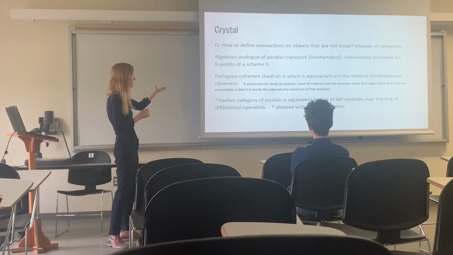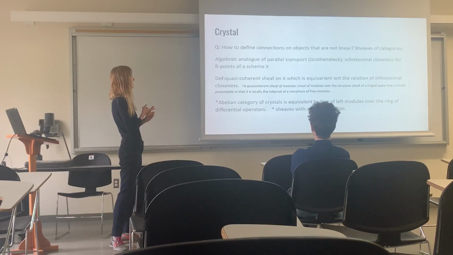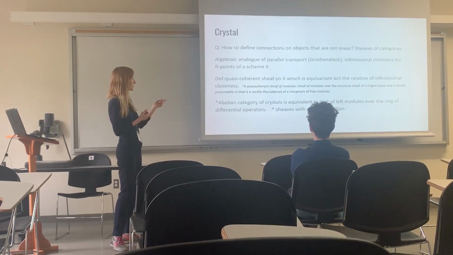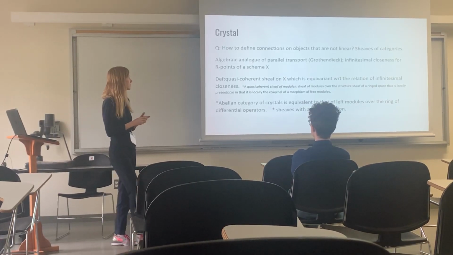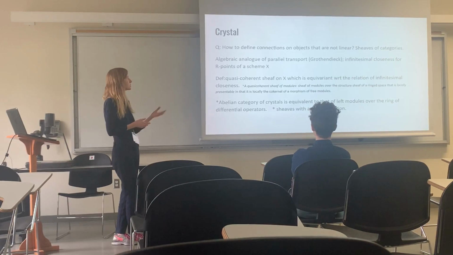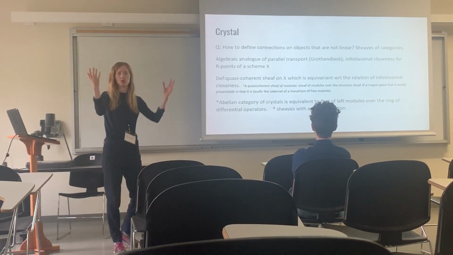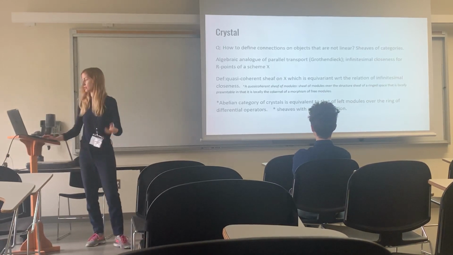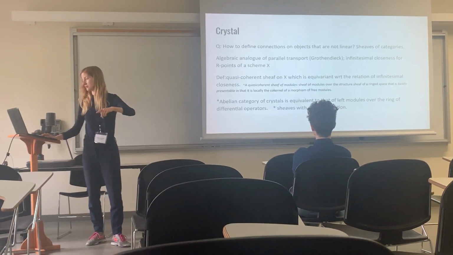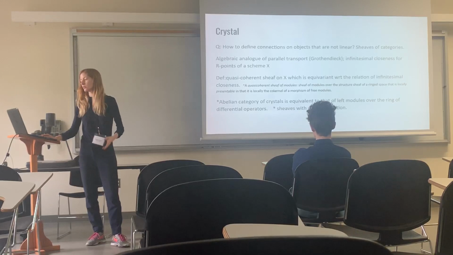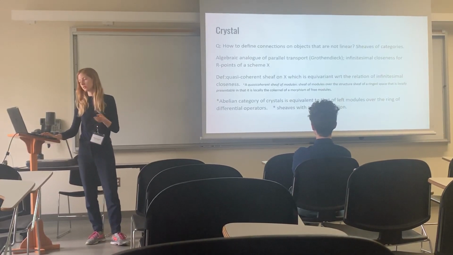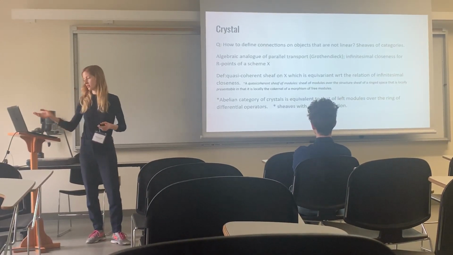Okay, great. So they invented this. Gaitsgory and Rozenblyum are going to call it a crystal: a quasi-coherent sheaf which is equivariant with respect to that relation of infinitesimal closeness. So you have this new notion of closeness to actually get the idea of what it means to be transporting on this thing. They prove this equivalence: you have this abelian category of crystals that's equivalent to the left modules.